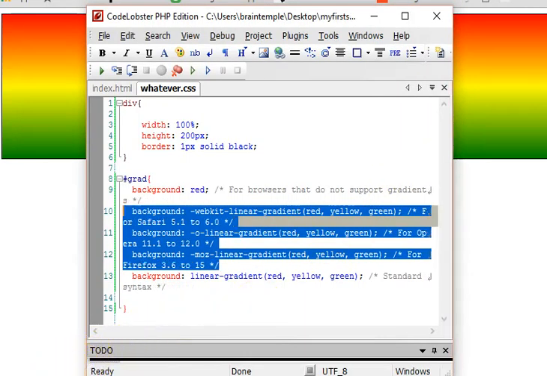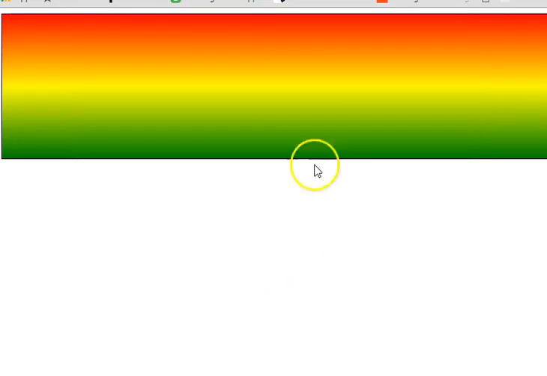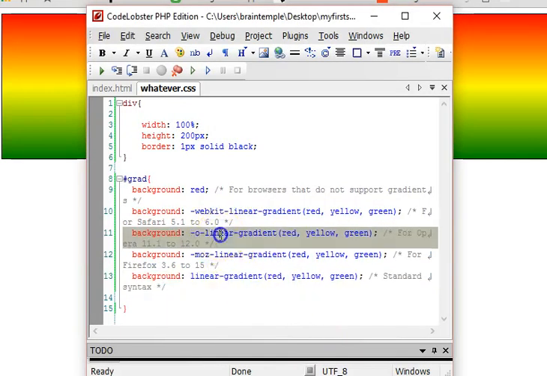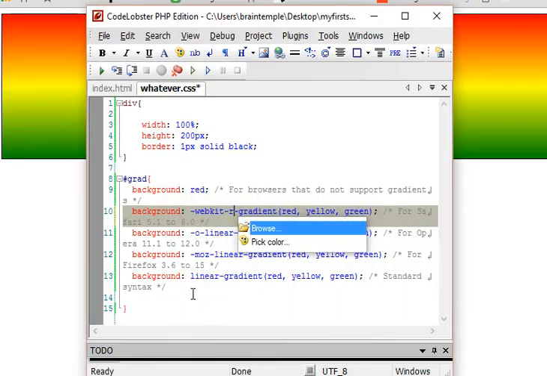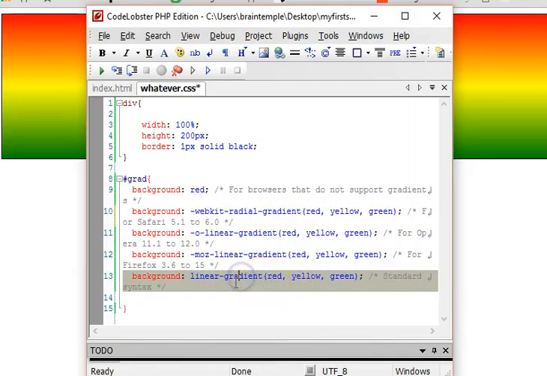Let's see if we can do one more thing before we round up. Let us see if we can do radial gradients, the circular ones. Remember that this guy is linear, so we'll replace it with radial. Apart from that, I will just copy and paste. Let's see if this works.